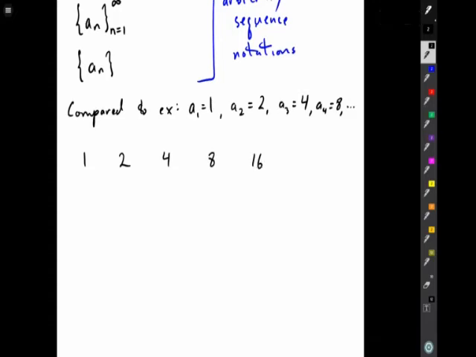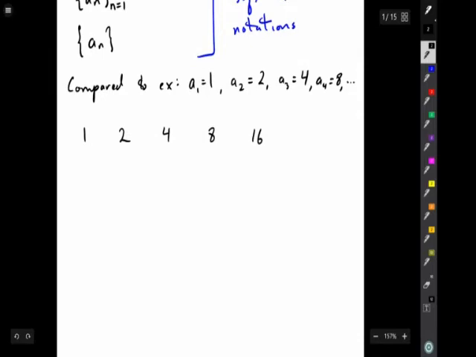One way we can write down a sequence is using the implicit formula. So what does that mean? Well, in order to get the implicit formula, we want to look for a pattern in here. We want to look at: if I take the previous term, how do I get the next term from that? This is a first order recurrence relation. We could get something more complicated, but this is a first order one. So what are we doing here? From here to here, we multiply by 2. Here to here, we multiply by 2. Each time it's multiplied by 2.